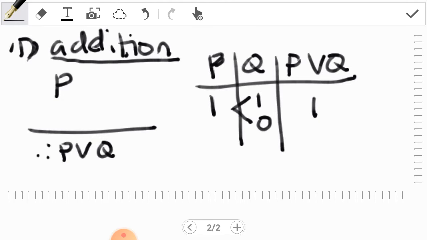Okay? So, an example here is, let's say, your friend will tell you, oh, I now have a new boyfriend. And definitely my boyfriend is intelligent. So, since you have not yet seen the boyfriend, you may conclude, therefore your boyfriend is intelligent or he's also handsome, since your Q may be true or false. Right? So, if you see that the boyfriend is handsome, then okay, P or Q will still be true. Or if you see that he's not that handsome, still the conclusion will be true because it is true that the boyfriend is intelligent. Right? So, that's the first.